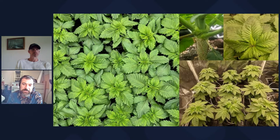We see quite a few on the top right. You can see some leaf abnormalities. We see quite a few of this type of thing. On the top right image, you can see that leaf seems to have some extra leaflets coming out from the center, and we see a high amount of that. The picture of the stem there, I don't know if you can really see it, but the stems tend to be very thick and kind of juicy. They are thicker stemmed, and I don't have any data for this, but they seem to have higher water content. Where the branches attach, they look like they're glued on. And then the bottom right, those are just some older ones when we were flowering them out, just kind of what they look like.